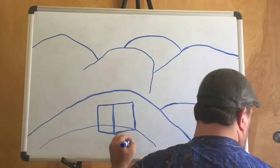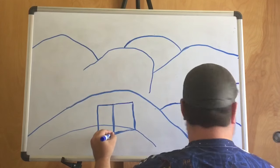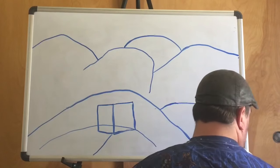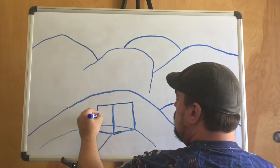Okay, there's our first watchtower. Now I'm going to draw these sloping lines that represent where the actual wall is going to be. And then we'll fill those in and make them more three-dimensional later.